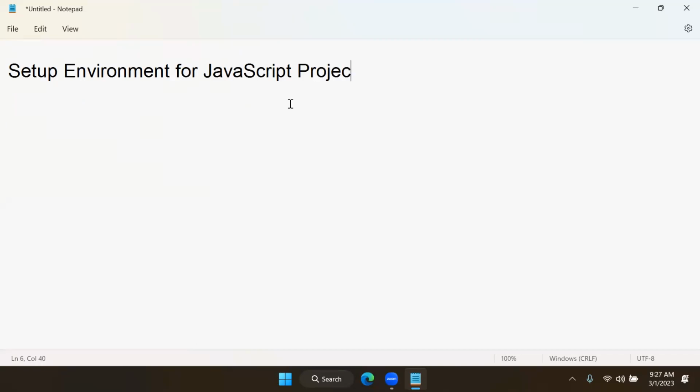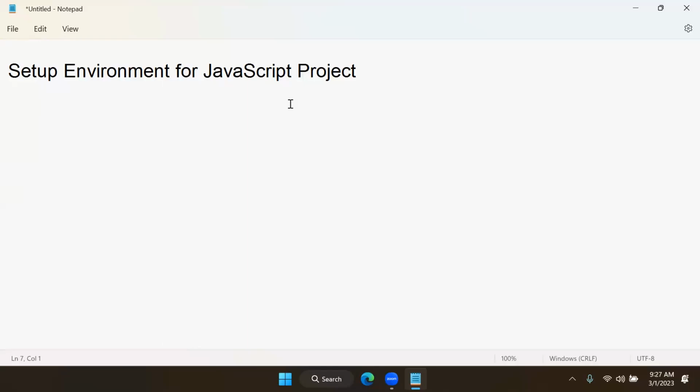We have to learn complete JavaScript end to end. For that, we better keep a project environment, because you need to know in real-time projects wherever JavaScript is used, how it is used, what the rules are, and how they define everything. We need to set up the environment for a JavaScript project.